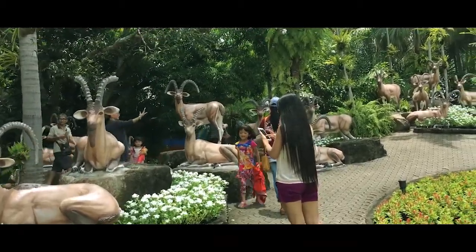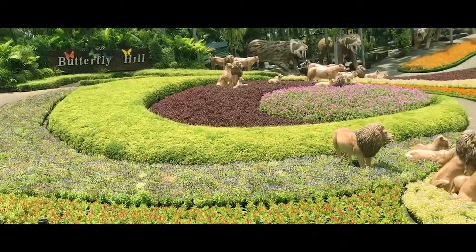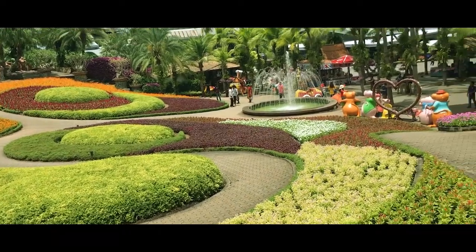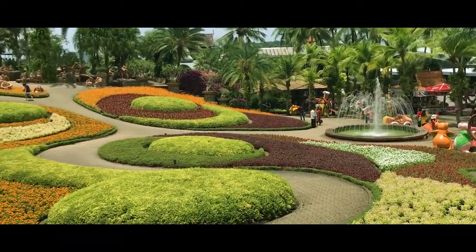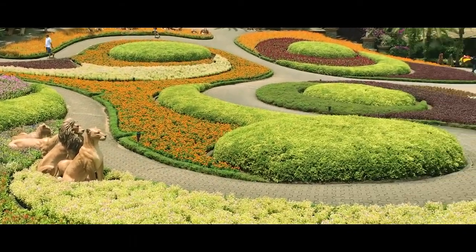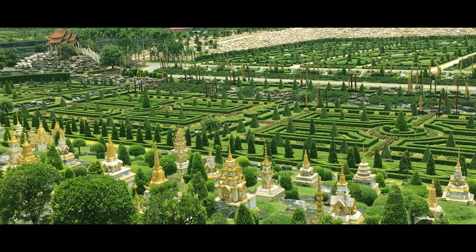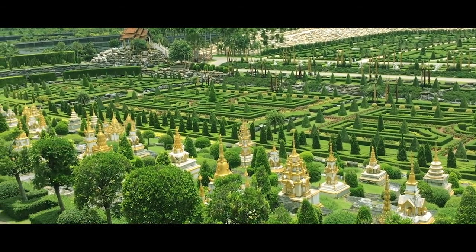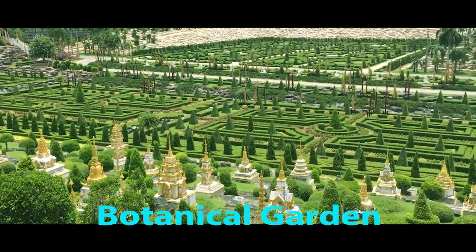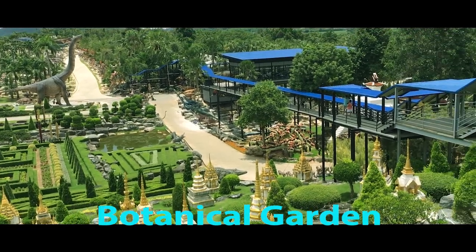The Thai cultural show in particular is a really popular attraction of the village. At the gardens there is also a lovely and scenic lake where you can have a great, relaxed time paddling a boat with your loved one. Nong Nuch Village Tropical Garden Tour is family friendly and very enjoyable for children, offering a great insight into Thai culture and countryside.